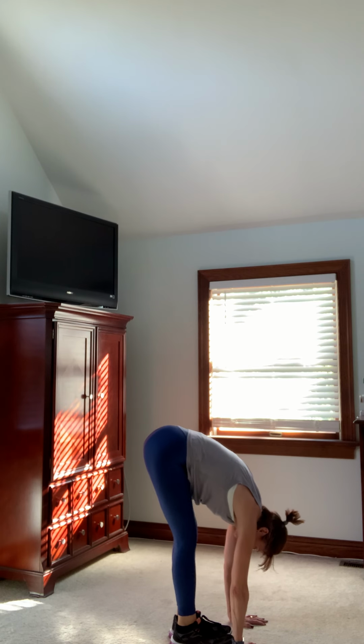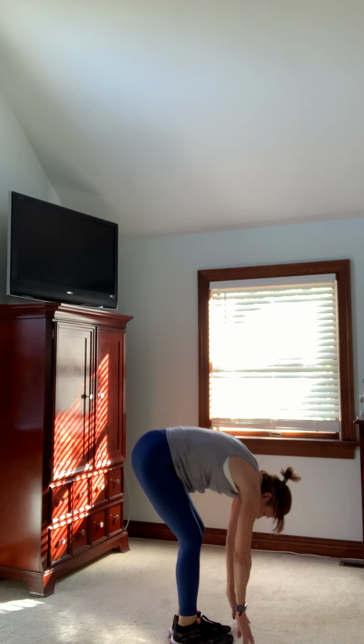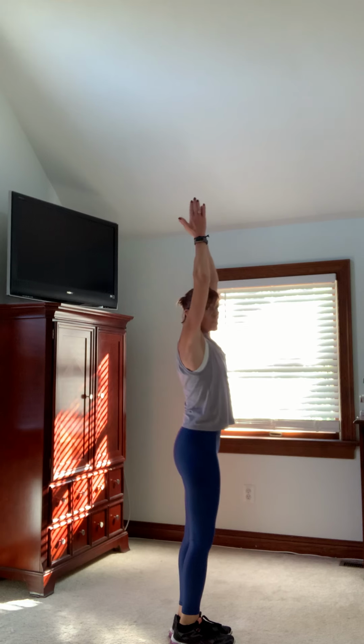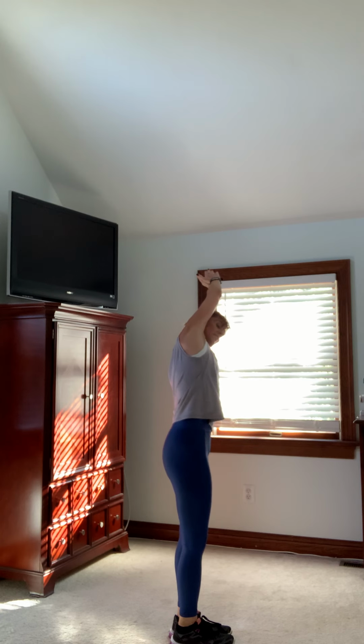You can soften the knees here, then work to straighten them out. Go a little deeper as you exhale. Bend the knees, roll it up. Big shoulder roll, big deep breath. Pivot to one side. Bring it up to the center, other side. For a nice side stretch. Bring it up to the center.